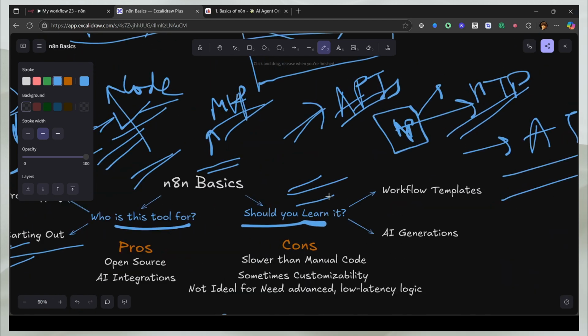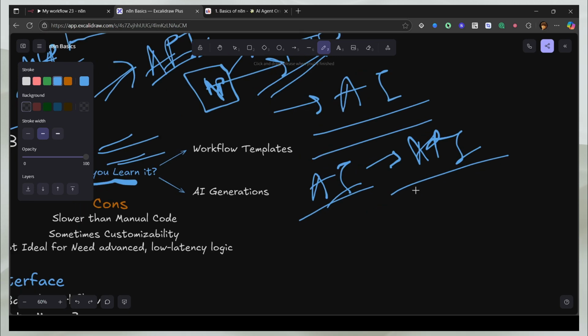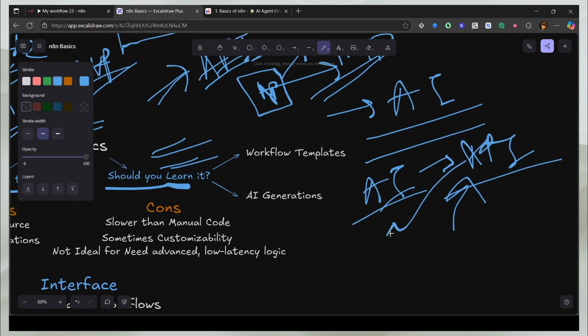And the second question is, should you learn it? I would say absolutely. If you want to stay up to date with AI and test new tools, because most of the tools are just released via APIs. So either you can just go on their platform and use it. And if you actually want to use it, you will just need to use their API. Else you cannot integrate it with some other tool.